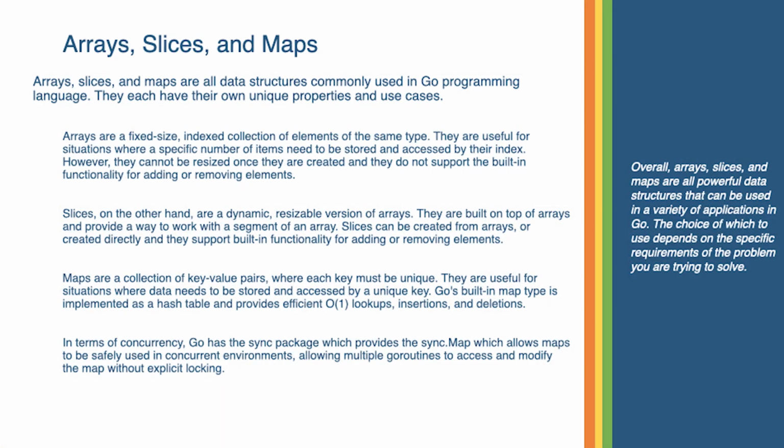From previous sessions, we learned about arrays, slices and maps. As part of this session, we will learn about the difference between arrays, slices and maps, and also we'll learn the use cases of when to go for arrays, slices and maps. And also we'll see the differences and use cases of these particular data structures.